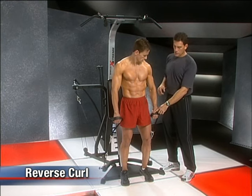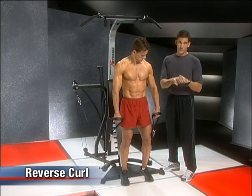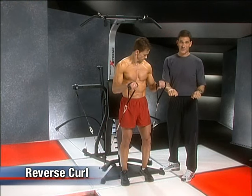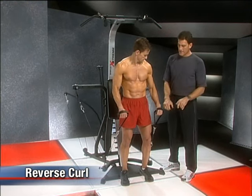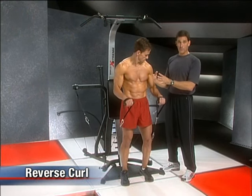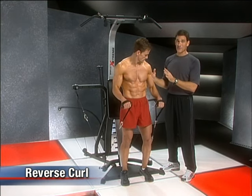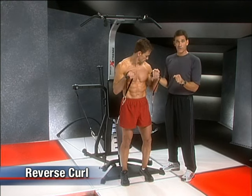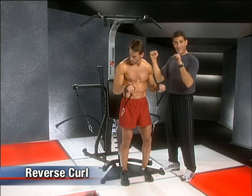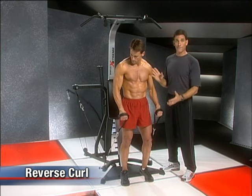Now you're going to notice that he's using the cuff grip, where the cuff is going over the back of his hand and he's still grabbing the handle grip itself with his fingers, and that really helps him when his palm is facing downward. It makes it easier to maintain his grip. Now as he comes up, the key is always on a curl. To keep your upper arm stable, don't let it move forwards or backwards. And that's pretty hard to do if you're not paying real close attention. You don't have to smash them into your side to do that. Just watch, maybe have a mirror from the side, and pay close attention so that you're not doing this and this. Andy, as you can see, is doing it perfectly, moving his hand through a perfect arc.